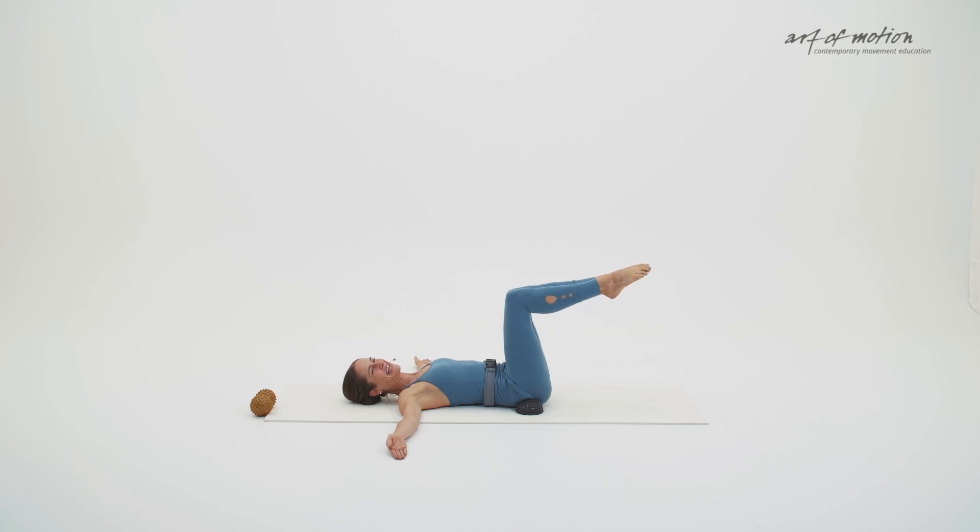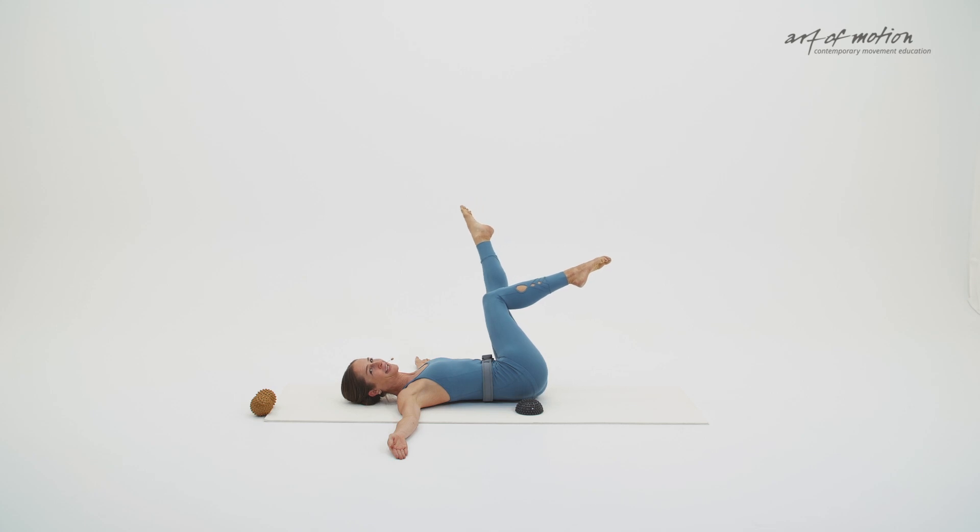To the right — inhalation, side to side. Exhalation, extend your right leg. Inhalation, lower the leg — you almost rest on the prop. Exhalation, lift. Inhale, bend the knee. With your exhalation, centre the pelvis and the legs. Inhale to your left. Exhale, extend the leg. Lower the leg. Inhalation, lower it. Exhalation, lift the legs — adductors. Inhalation, bend the knee. Then exhale, centre.